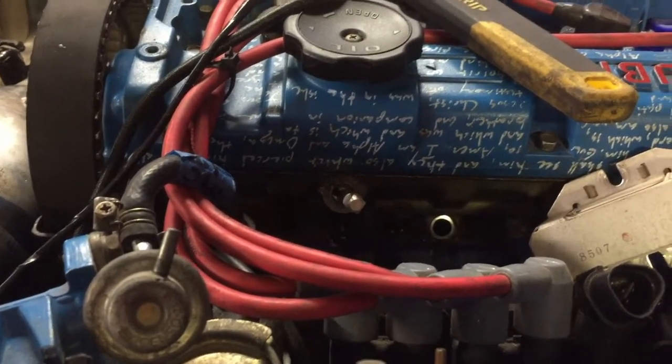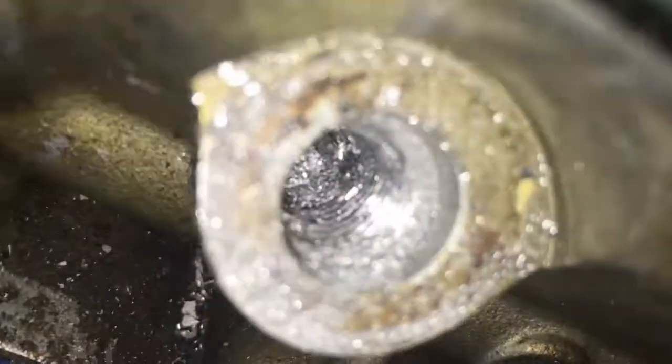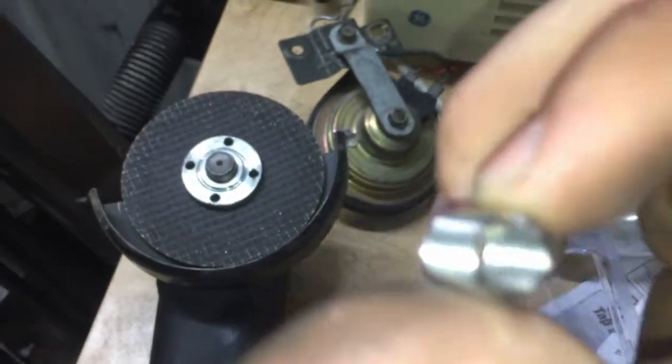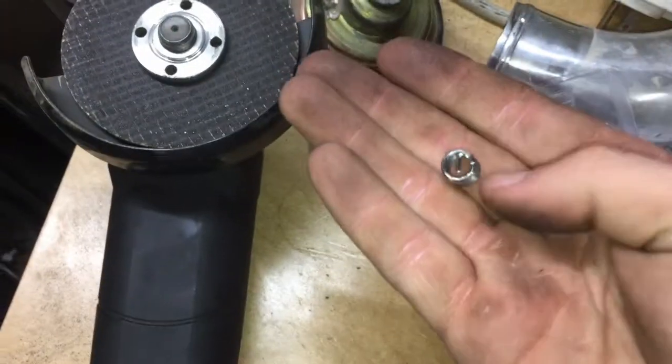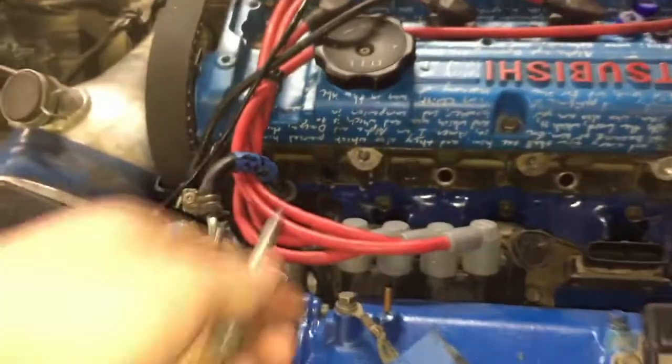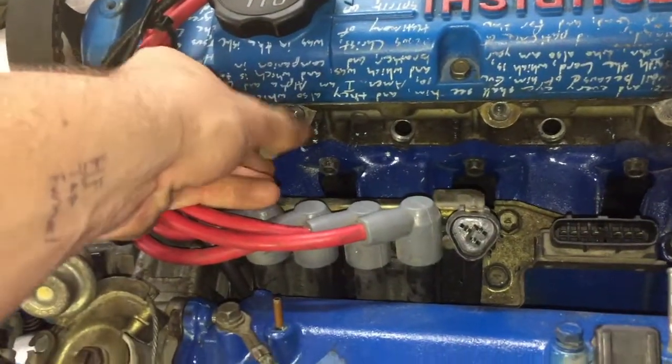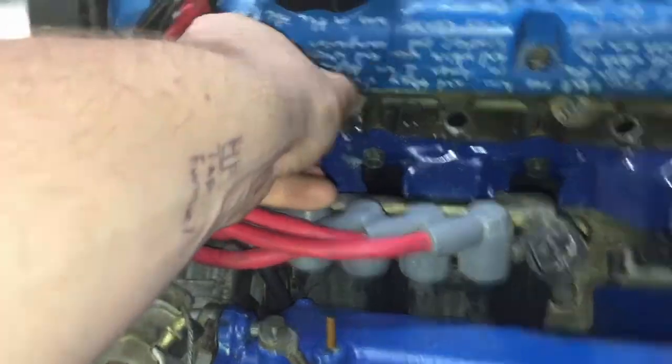Here's after the tap — I don't know how much junk got in there but it looks pretty good, looks like this is gonna work. Now I'm gonna put the coil in. For that you just thread it like a screw into what you just tapped, and then the inside of it is threaded as well and should take the same size bolt that was in there. Here's how it looks with the helicoil installed — looks good. Busted that little tang off at the end and sure enough the bolt threads right in with no problems.